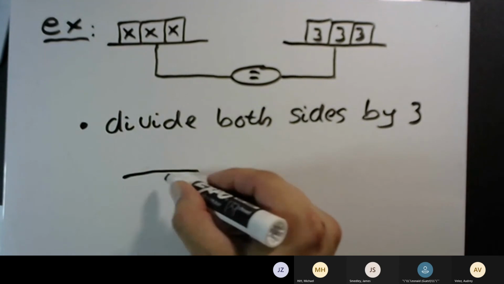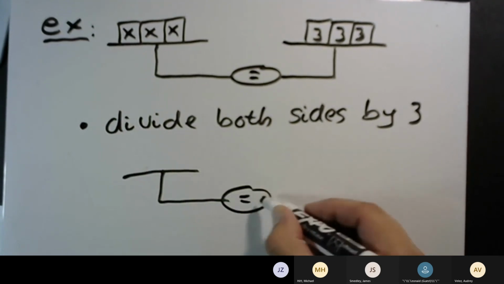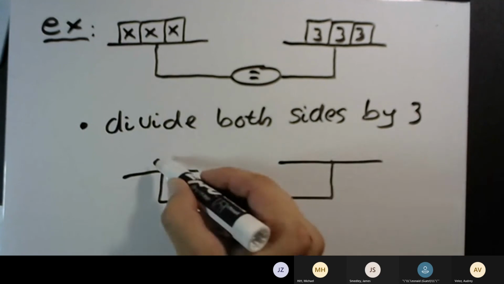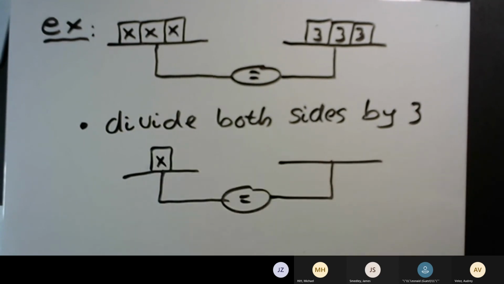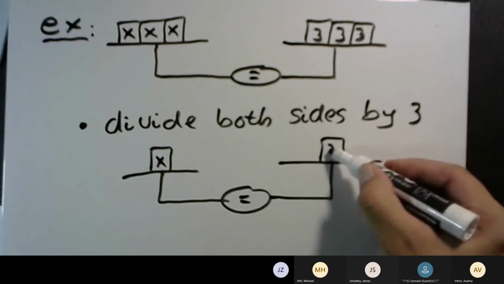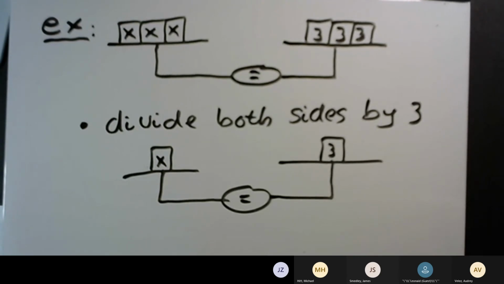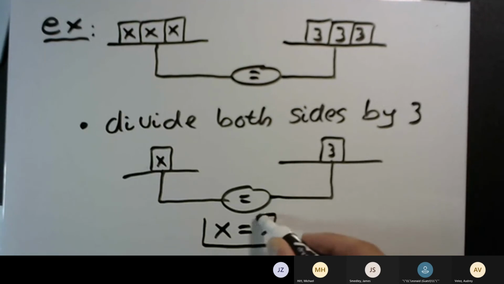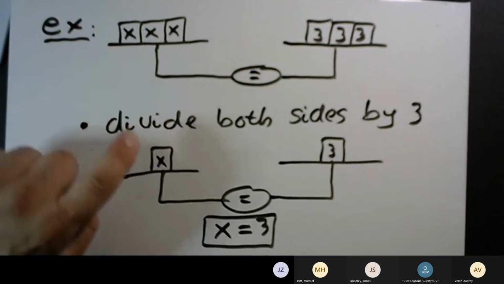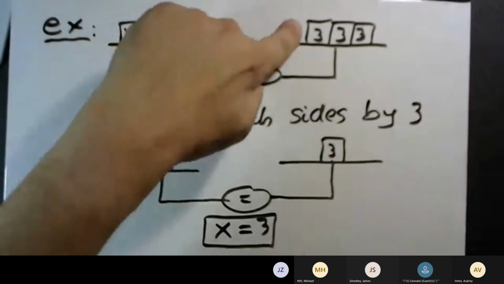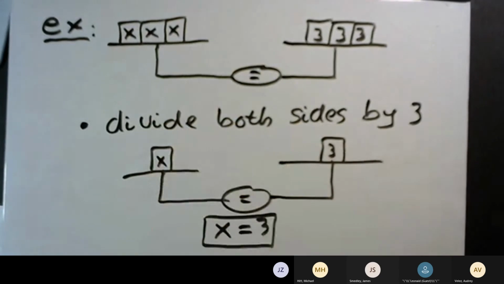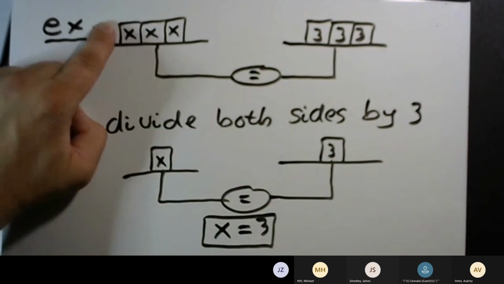And so when we do that, we'll have x, only one of the 3's. And so what this tells us is x is balanced by one of those weights. Take the number of x's, divide by 3, so you only have 1 x. Take the number of 3's, divide by 3, so you only have 1 3. So you have an x balanced by a 3. If it was 4 x's, we divide by 4.